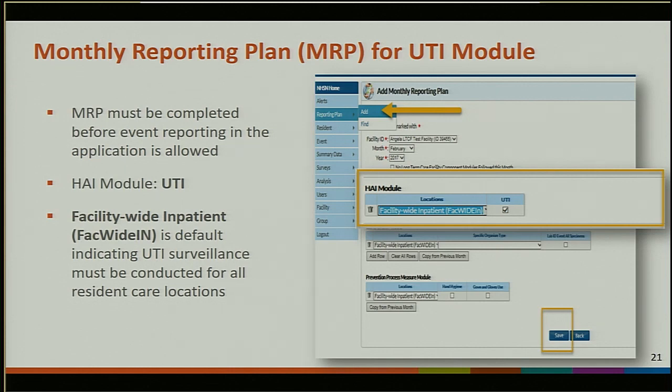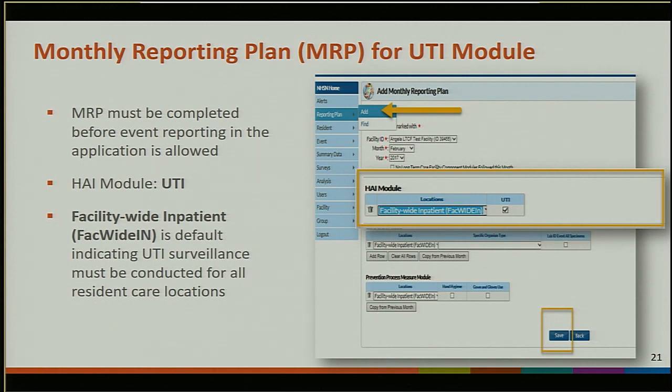Just quickly, to enter your monthly reporting plan, you're going to log in. Remember your navigation bar here. You go to your reporting plan. You click Add, and this is what's going to populate. You enter your month and year. The very first section is the HAI module, and that is where you'll find UTI.